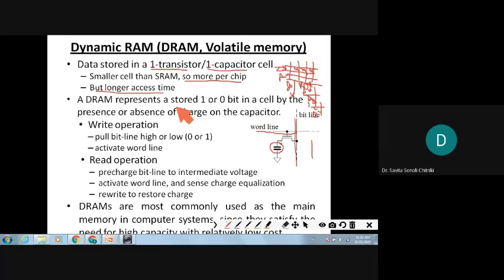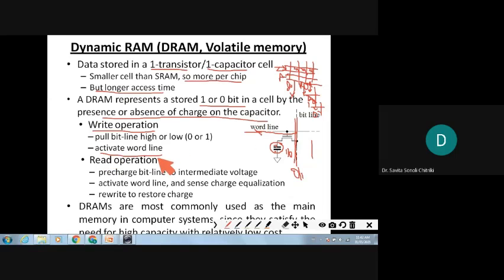A DRAM represents a stored 1 or 0 bit in the cell by the presence or absence of charge on the capacitor. Depending on the charge on the capacitor, either 1 or 0 is stored in that particular memory location. For a write operation, pull the bit line high or low, depending on 0 or 1, then activate the word line.